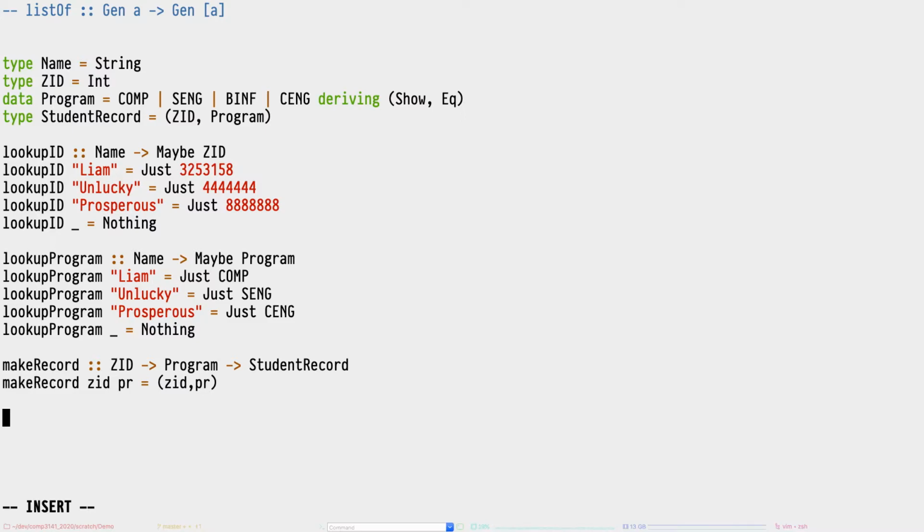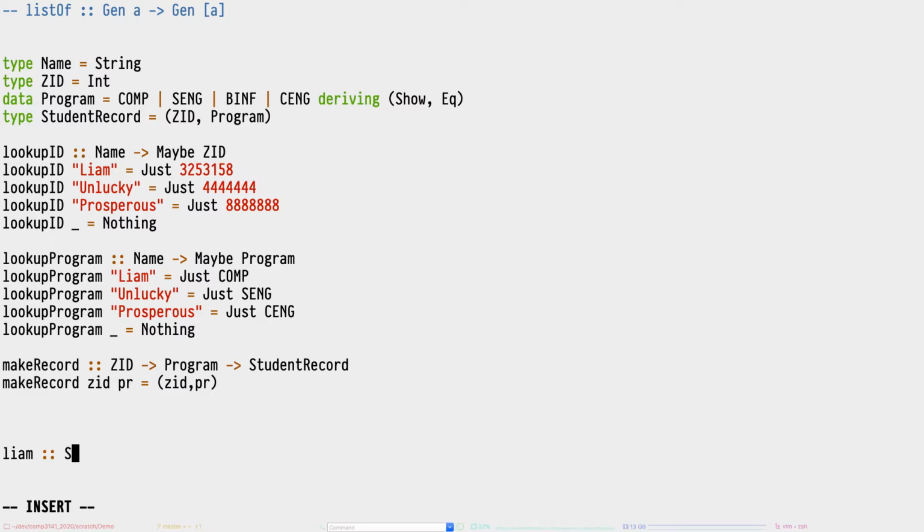Now, what we want to do is create, let's say we are trying to make a record for me. So then what we'd do is look up my name using the lookupID function, and that would give me a Maybe ZID, right? And then I'd look up my name using the lookupProgram function, and I'd get Maybe Program. So let's just write an example.